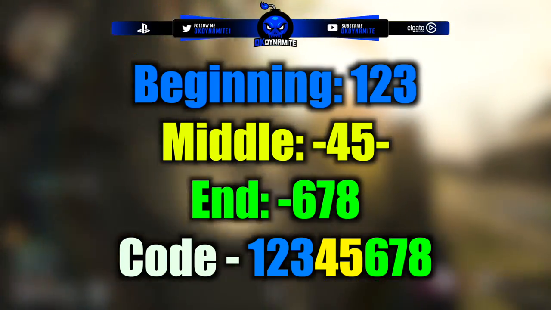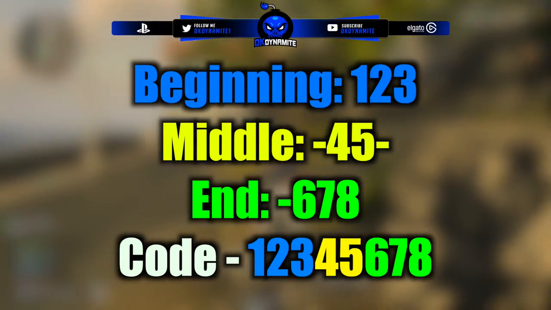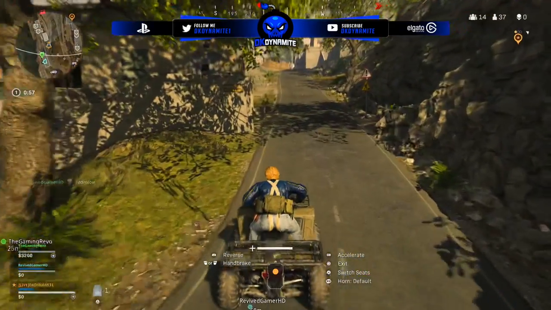If you see no dashes, that's the beginning of your sequence. If you see two dashes, that's the middle of your sequence. And if you see one dash, then that is the end of your sequence.